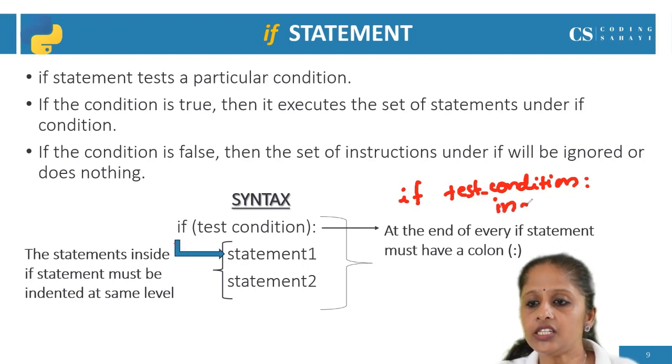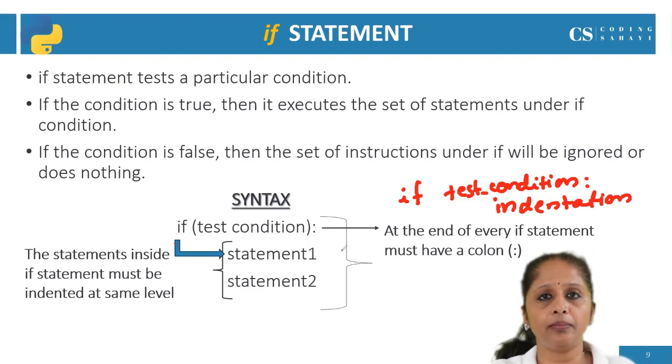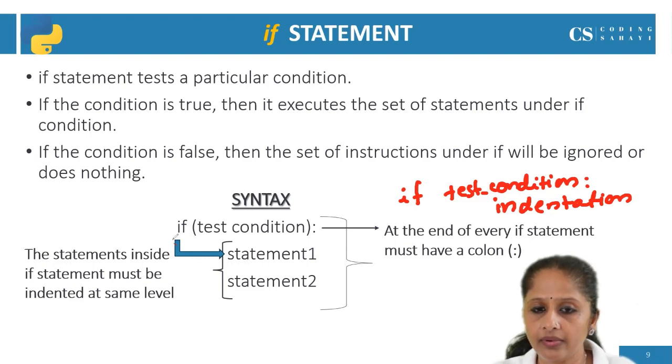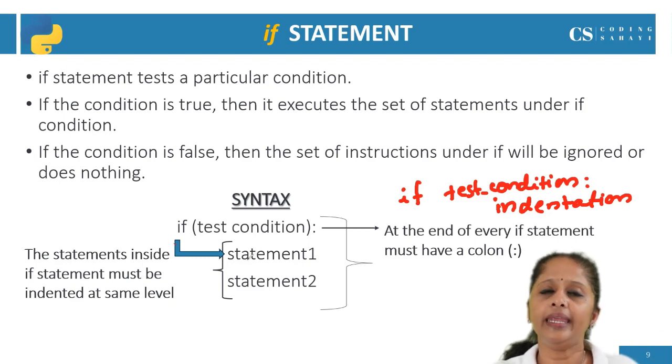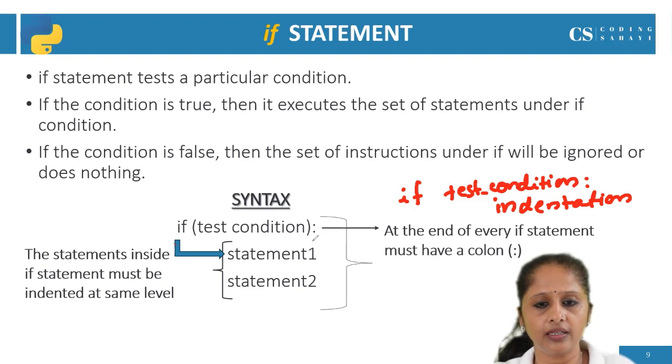In Python, indentation is very important. If you are writing a block of statements, then from the first statement of the block, it should be indented from the left. That means 4 spaces must be taken from the margin. If you are using Python IDLE or any other professional Python editor like PyCharm, it will automatically give that space whenever you give a colon and press enter. But if you are working in the core Python shell, you must give this indentation yourself. So this is very important.